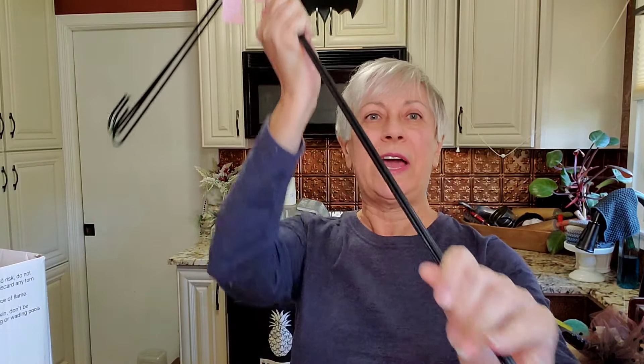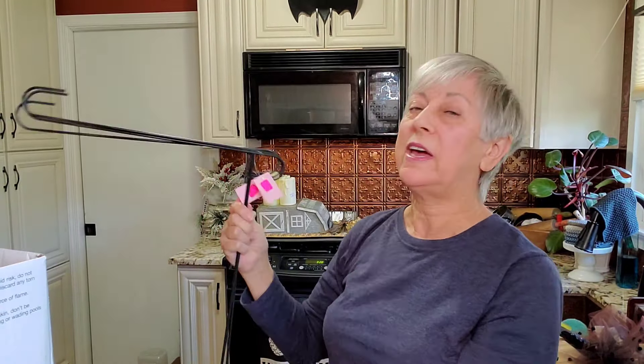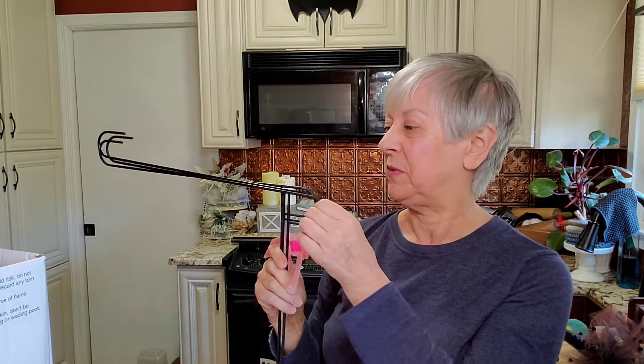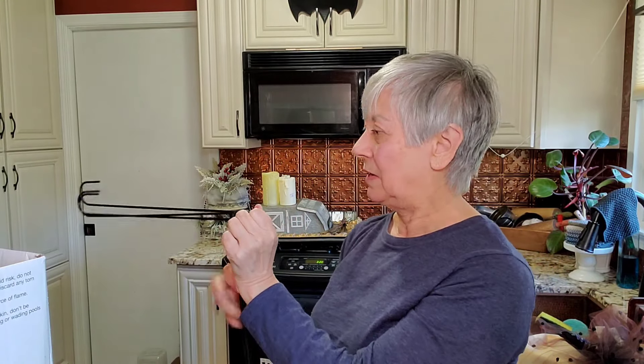Then I went to the other North Raleigh Ministries location up on Brentwood Road. I got three of the mini flag holders. And believe it or not, they only had these for sale for a dollar apiece. I have a couple of mini flags left up in my booth in Gresham — I think I have three left — so now I have flag holders to go with those. We'll be putting those up in Gresham.